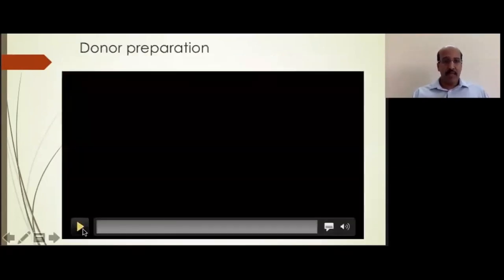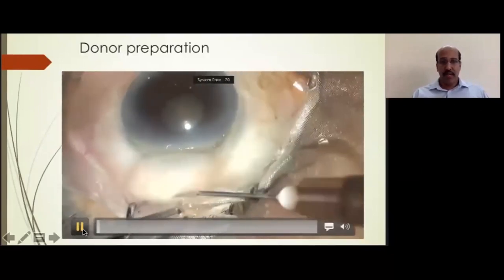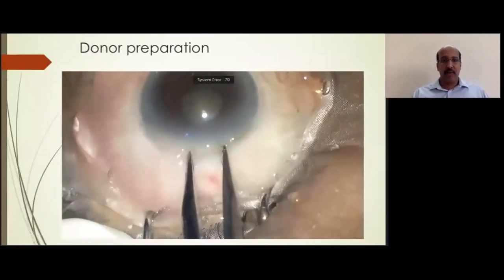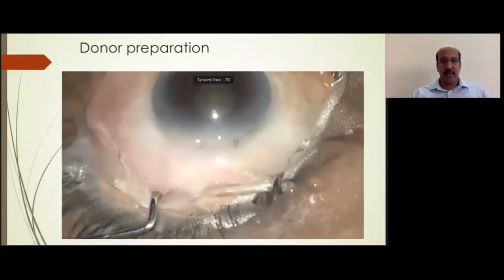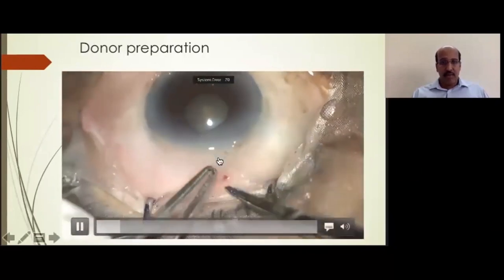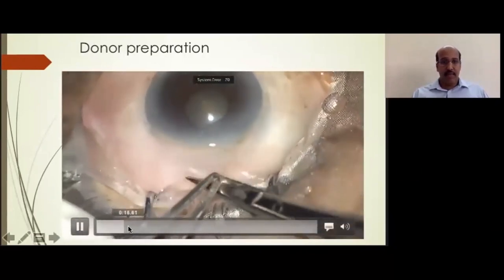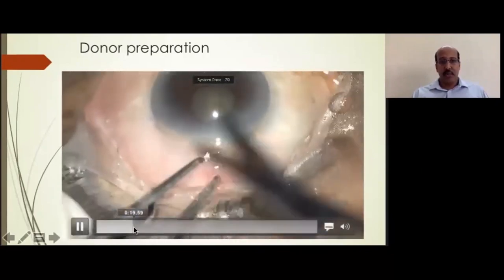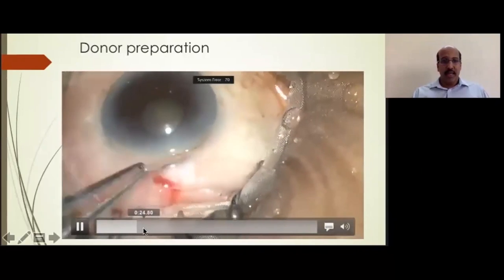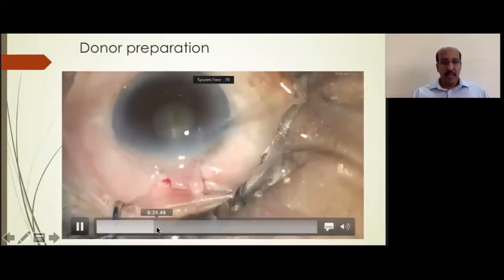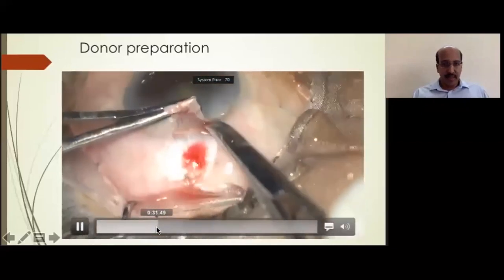Coming to the surgery as such, this is from the donor side. The limbus, around 3 to 4 mm, is required. We don't use a marker pen because it contains alcohol and can damage the stem cells. One clock hour, around 3 to 4 mm, is marked, and then a limbus based flap is created. This flap dissection is supratenon or subconjunctival, and we continue it anteriorly till we reach the limbal area here.